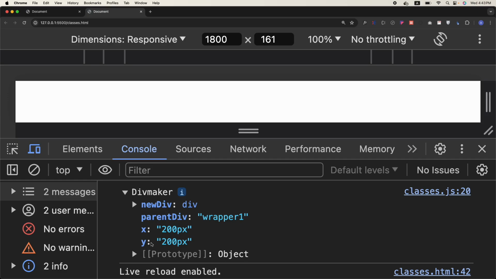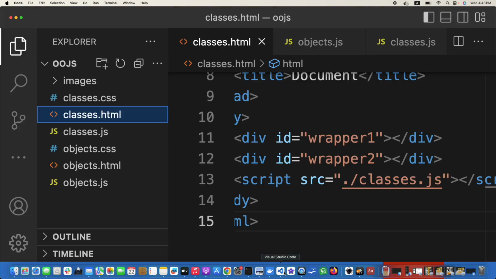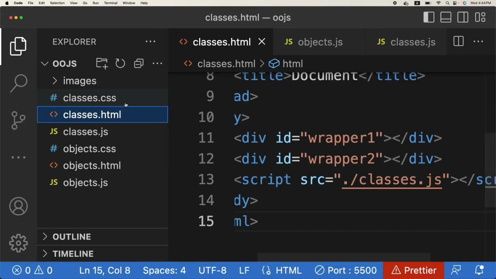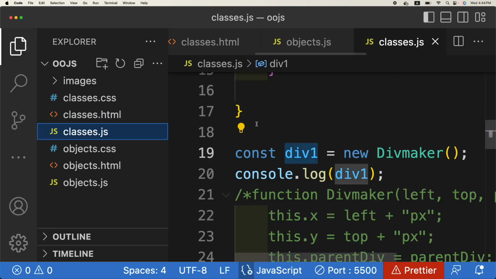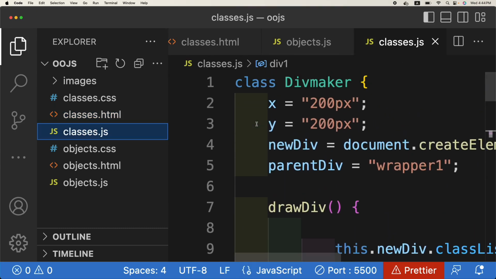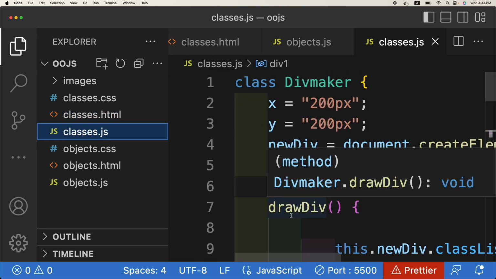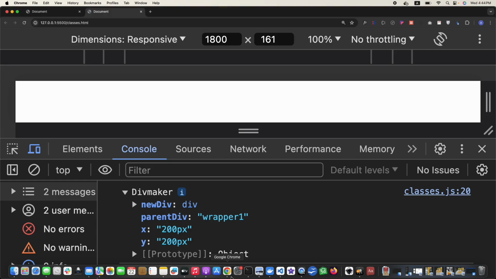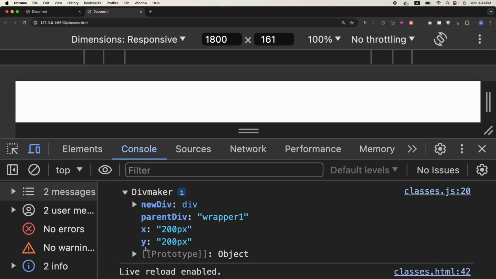We don't see the method here. The function which we have defined inside the class, draw div, doesn't appear here. New div, these are the 4 properties but not the method.